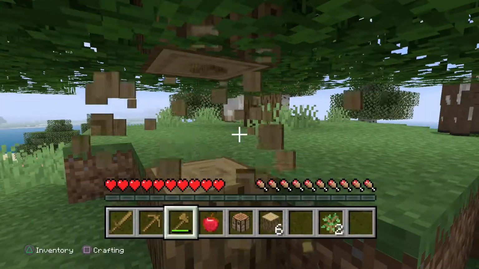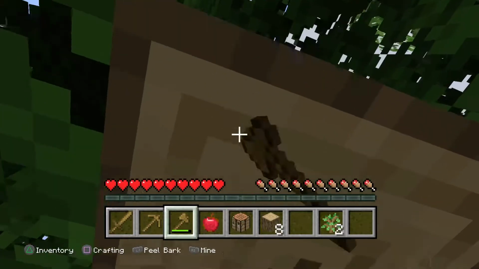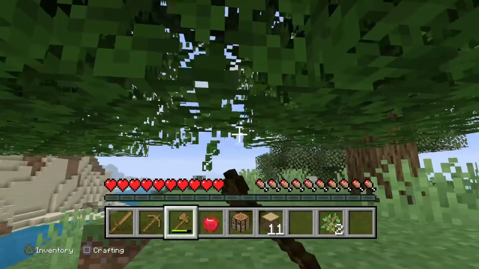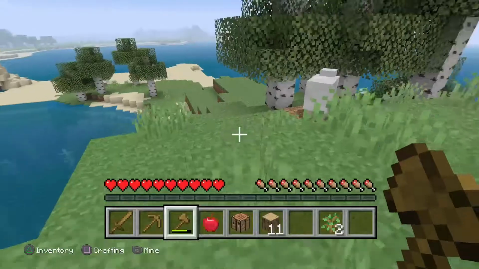Okay, we're not gonna chop down all the leaves. It's just annoying. I think we might make our house there on the beach.